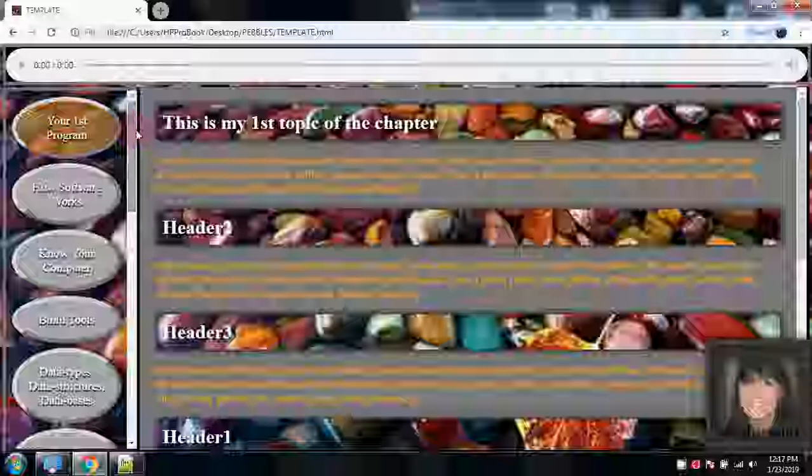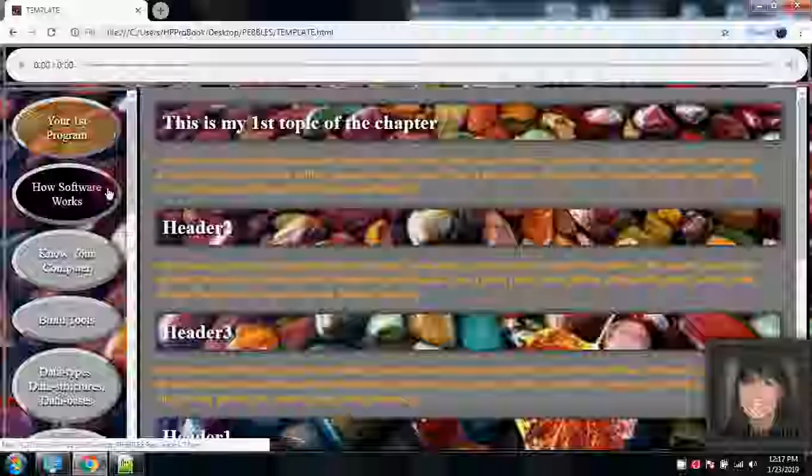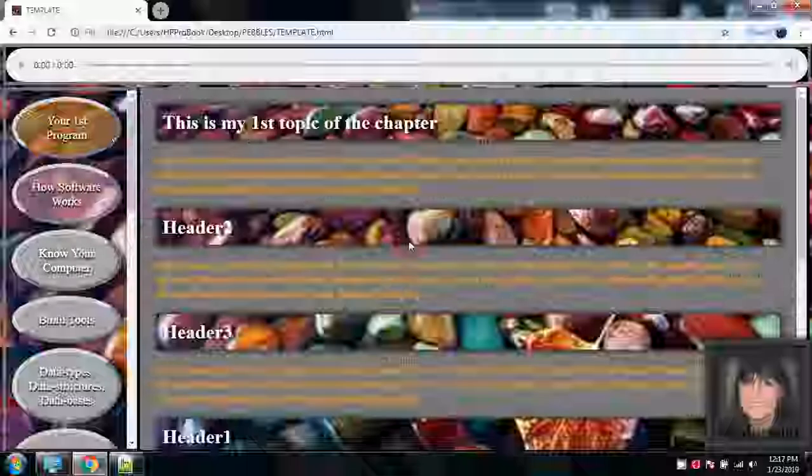And each one of these has a color matched tint by using the paint's eyedropper. So here's like an orange from one of these orange rocks, and this one has like a pink, again from one of these rocks. All of these colors I got trying to color match any of these different colored pebbles so that there's a little bit of consistency with the theme of the web page. And I could take it all the way to the bottom. Again, each one of these is going to be notes for a different chapter.